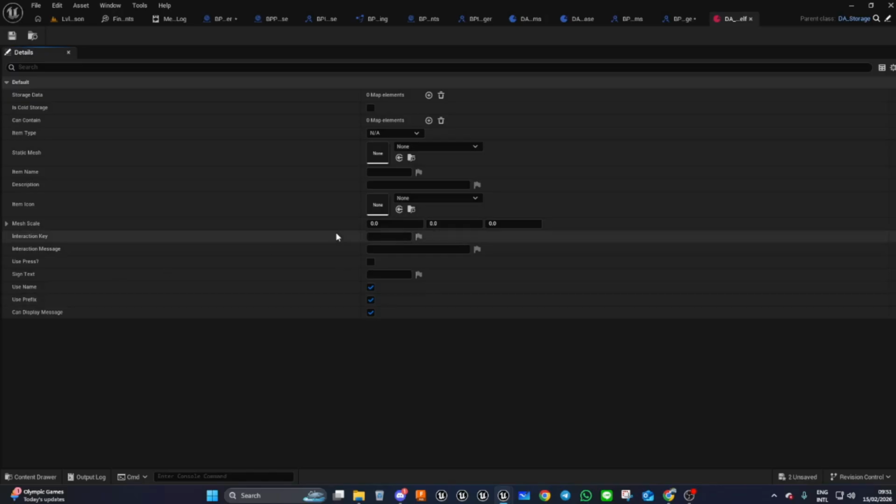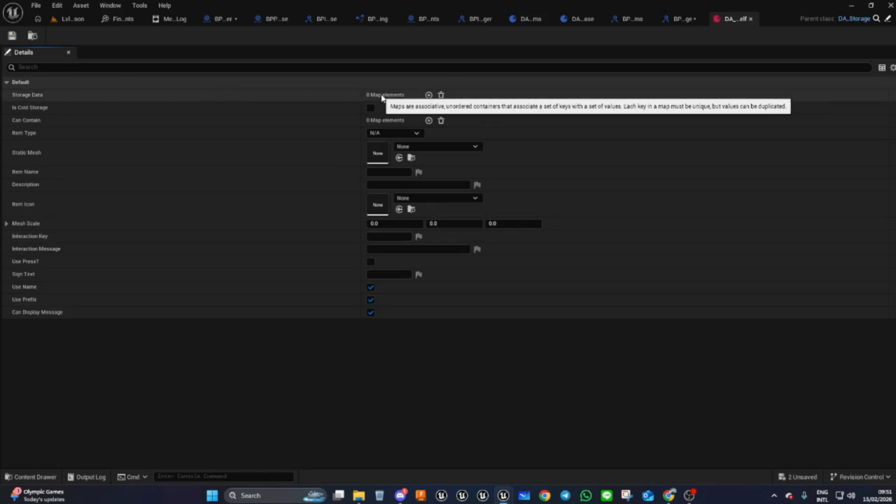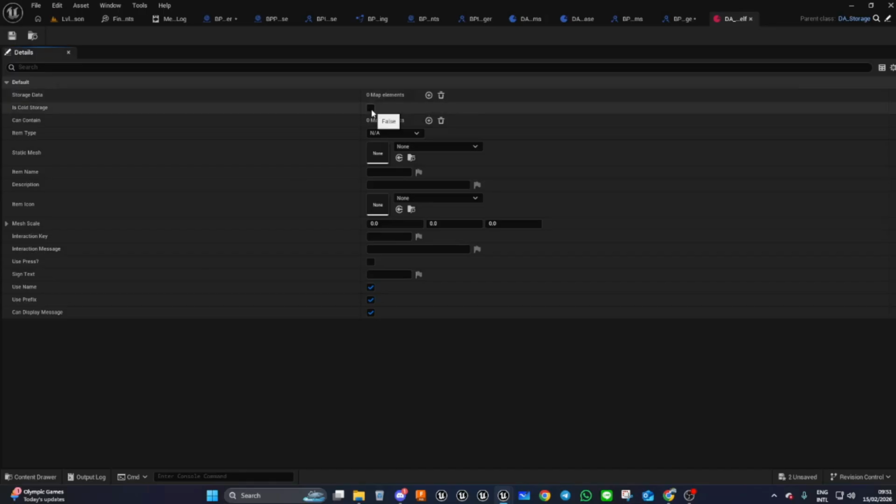It's got stuff added to it for future videos and stuff not there. So what have we got in here? We've got our storage data, which is 0 map elements. Is cold storage, or shelf is not cold storage in this case. But if you decide to have a cold room in your game and you want to put shelf in cold room, then you would check that.